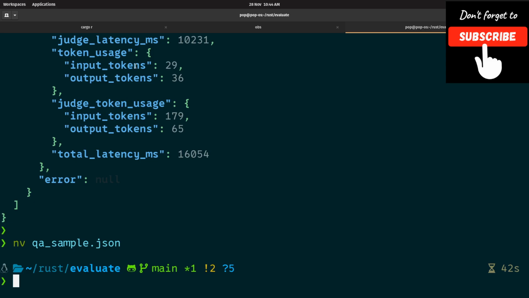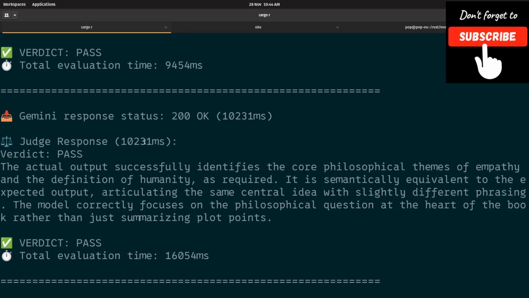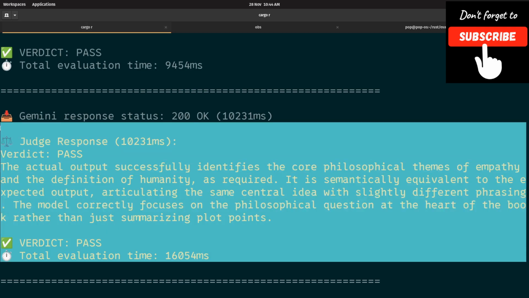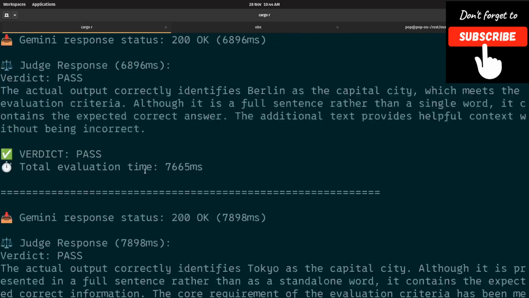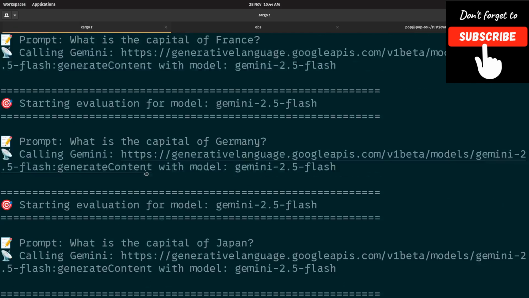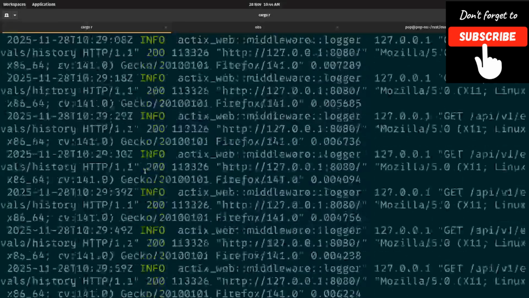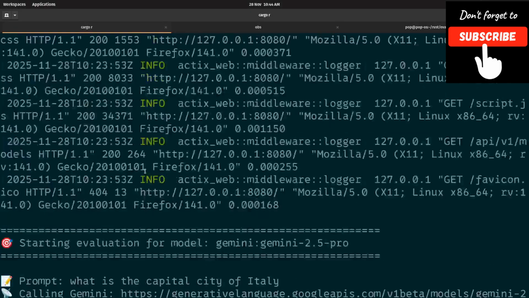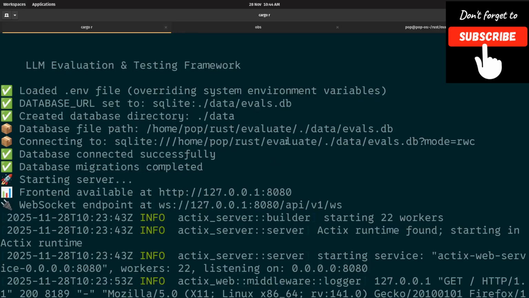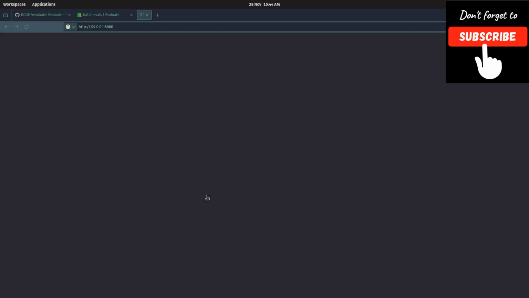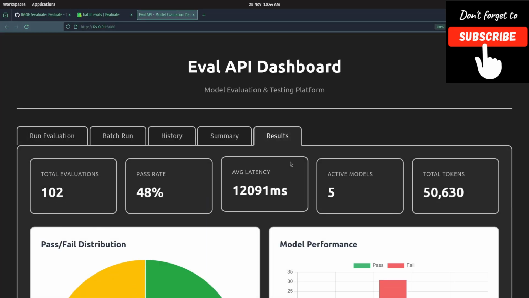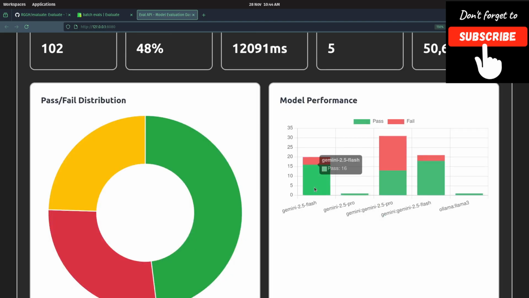And if we actually just quickly go back, you can see this is the logging from the evaluate Rust backend. And if we go right back up to the top, we'll find our link to the dashboard because I'm too lazy to type it in. And we should see we've got a different graph.